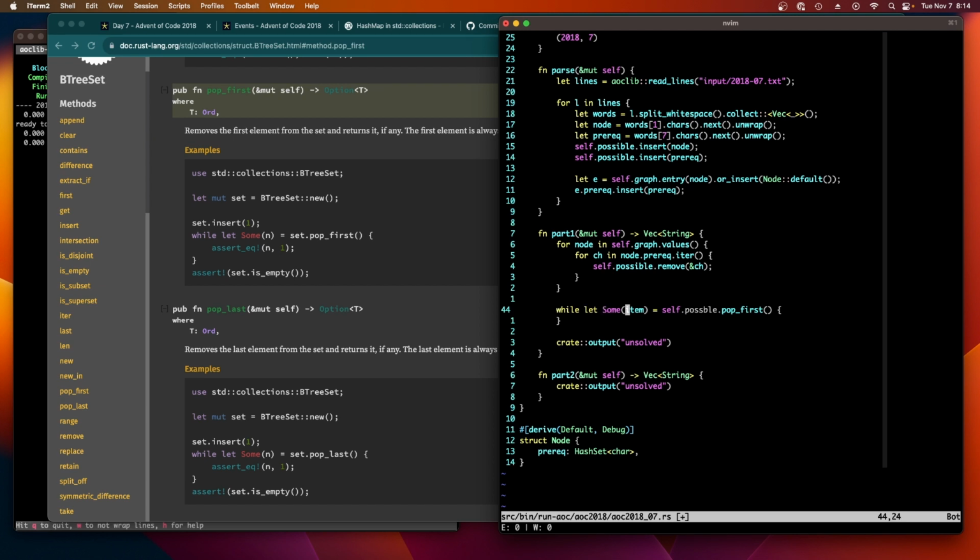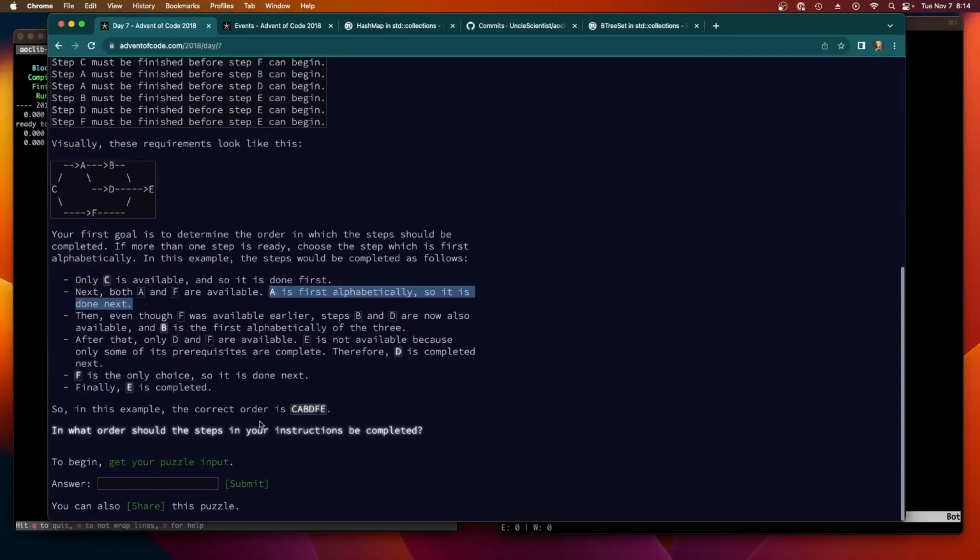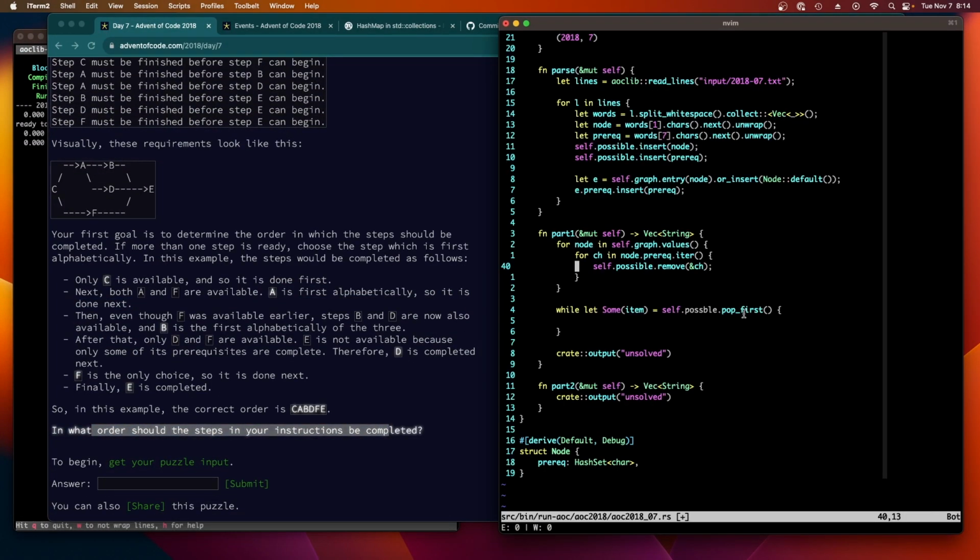So now we want to loop through all of the prerequisites. And I'll loop through the graph and say, okay, we finished this graph item. Oh, first we want to, that's right, we're trying to get the answer. The answer is going to be the order that the instructions are completed. So this is now completed. So now we can do that.